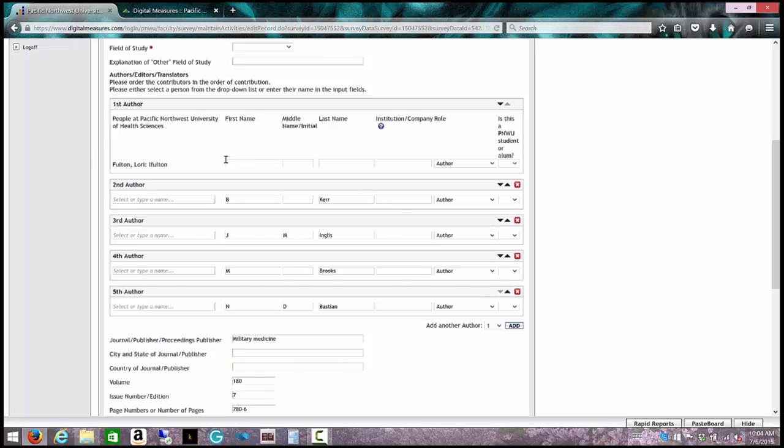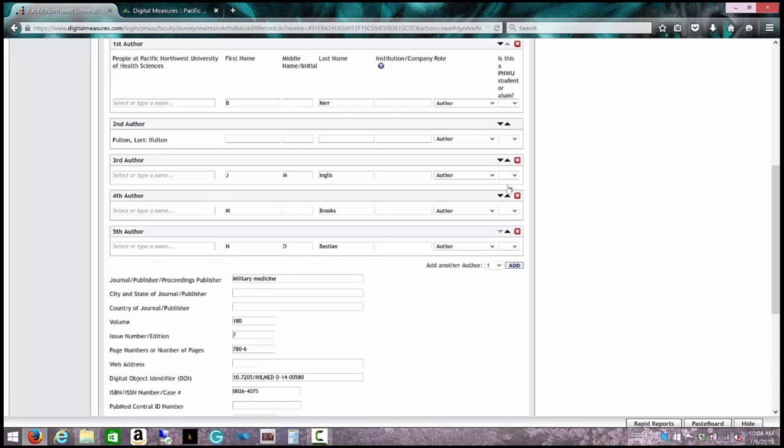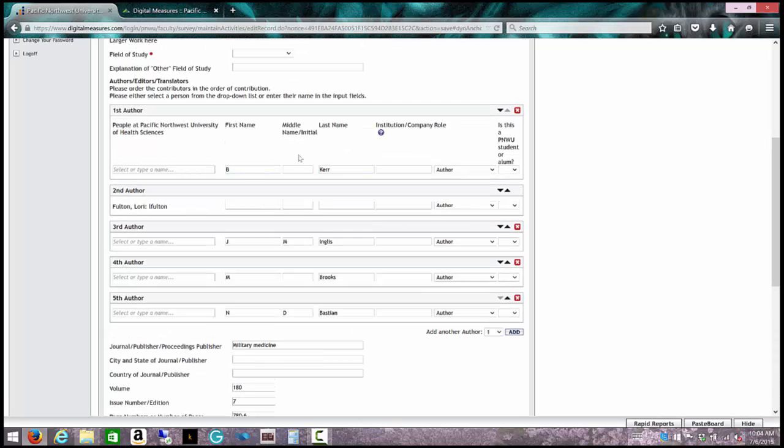But you do have, as first author, second author, third author, the ability to move the boxes of author up and down. So for instance, if this person was actually the first author, I can click on that up arrow and it will move that person. Now it moved that person to the first author position, and it moved me down to the second.